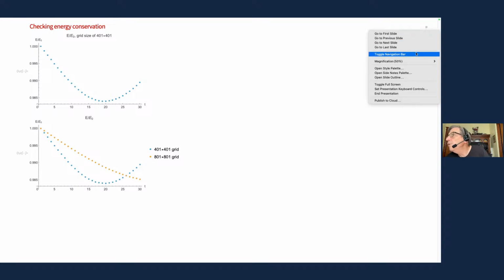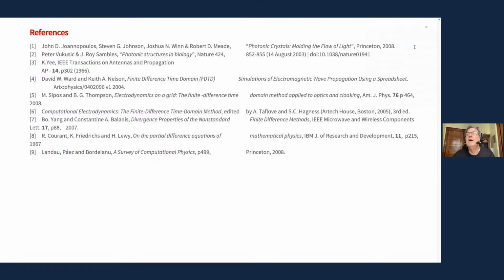Then, on the last slide, I've got a list of references here, if you're interested in exploring this in more depth. There are some applications for cloaking as well as a bunch of nanoscience applications here.